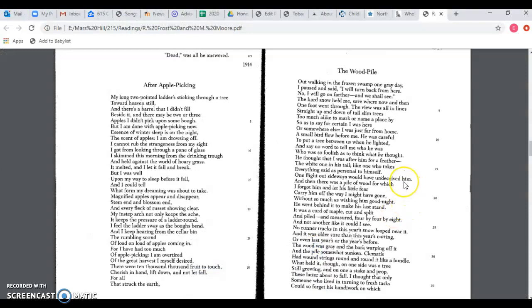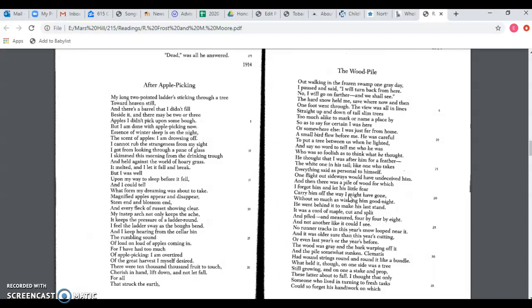As with a lot of his poetry, there is some rhyme, there is a fairly regular meter, and I hope you notice that a lot of Robert Frost's poems tell stories. They are driven by some kind of narrative. Someone is fixing a wall. There is somebody who has returned to a farm and then dies.